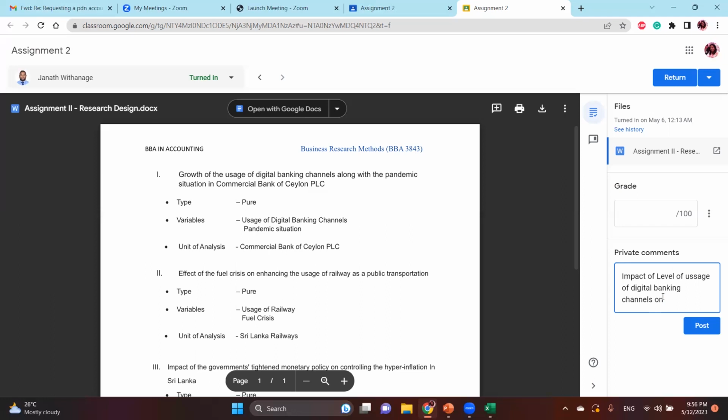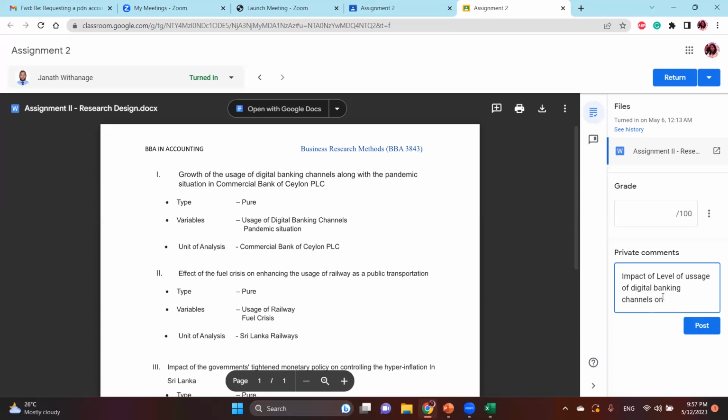Nowadays we tell everyone not to use the pandemic, because it is already over, about two years ago. When we do research, we should go with something recent, a recent trend or an ongoing issue. There are pandemic issues, but a topic like the impact of the pandemic on digital banking raises a question: at the end of your analysis, if you find something, are those findings important for the current environment, and will this result be of use even to a commercial bank?